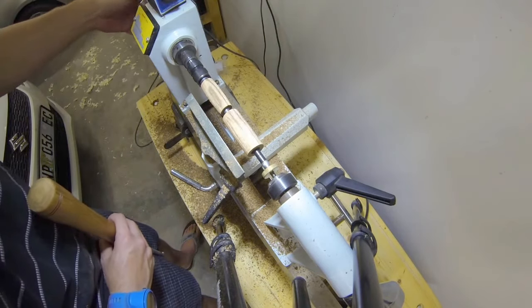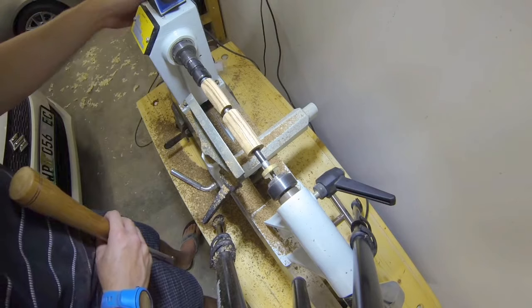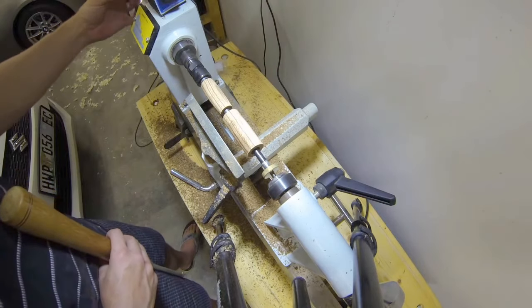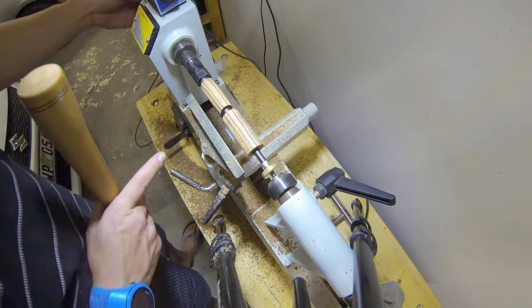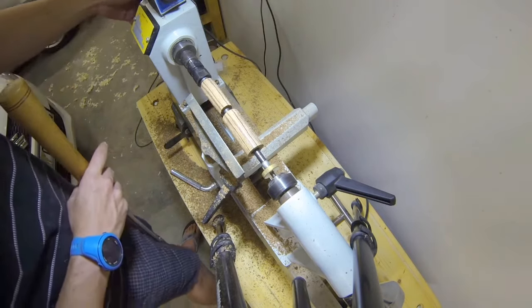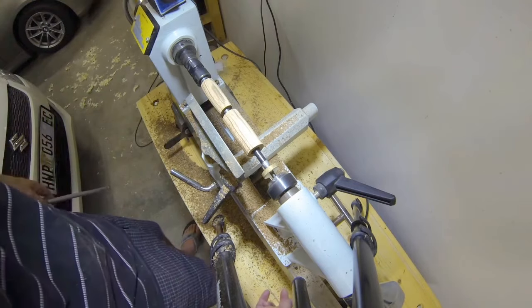See where we are. Okay, so obviously that end face is looking absolutely terrible on both sides. That's fine, it won't be a problem once we've actually turned it down a bit more. So let's get the rest of the bulk off of that and then we can look at the final shaping.